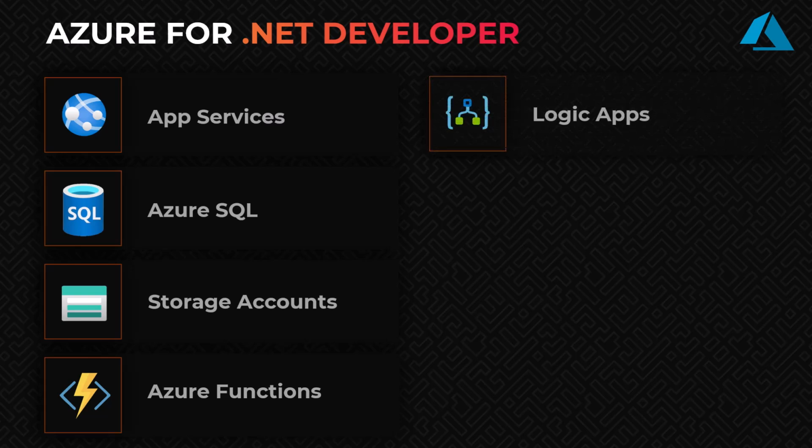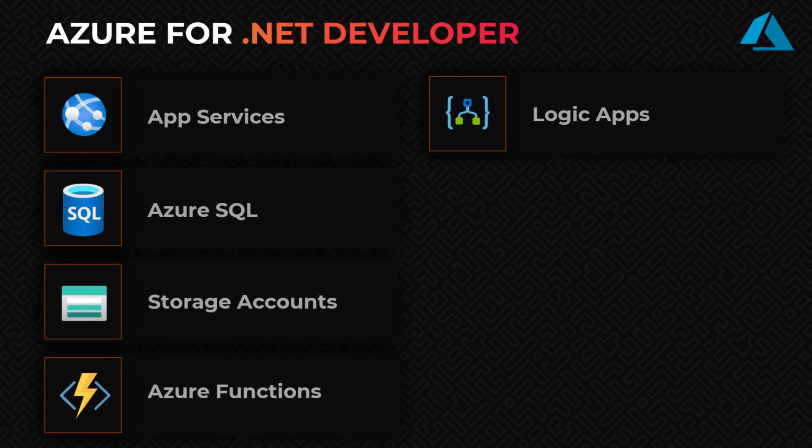After Azure Function, we have Logic Apps, and they are kind of similar to Azure Function in ways that there are triggers that will invoke a Logic App and an Azure Function, but with Logic App, you do not have to write code. They can be built without writing a single line of code. They are more like drag and drop, and you build a flow. But because of that, it can be less flexible when you compare that to an Azure Function, since in Azure Function, you can write all the code yourself.